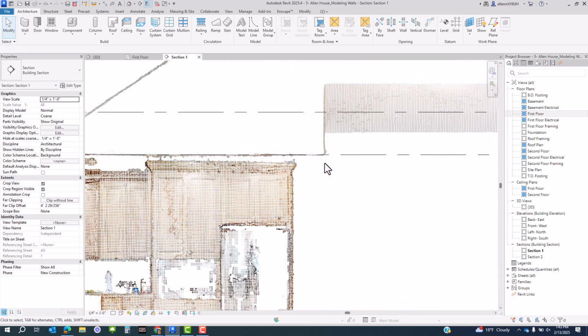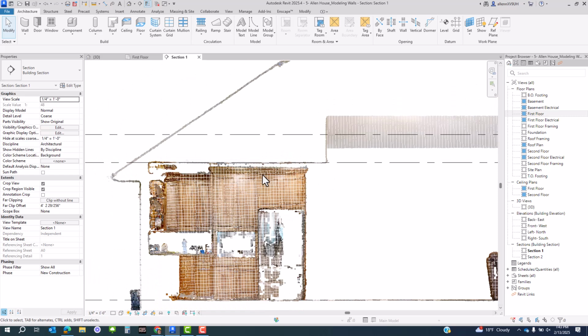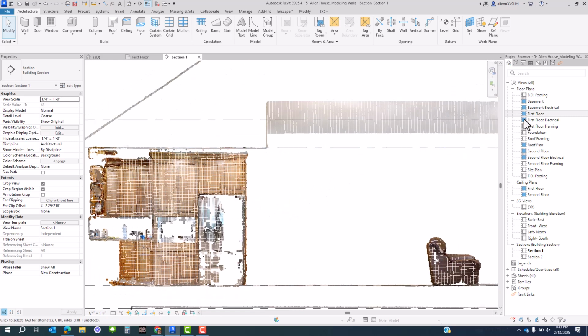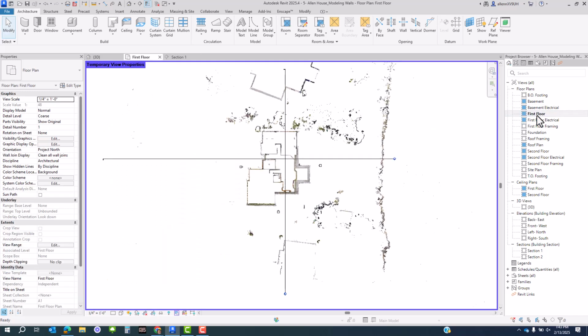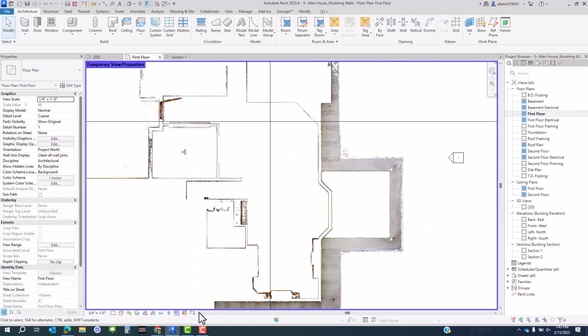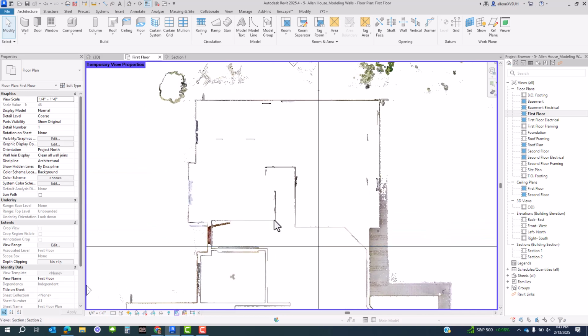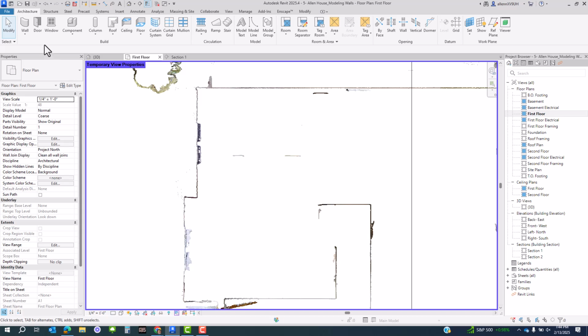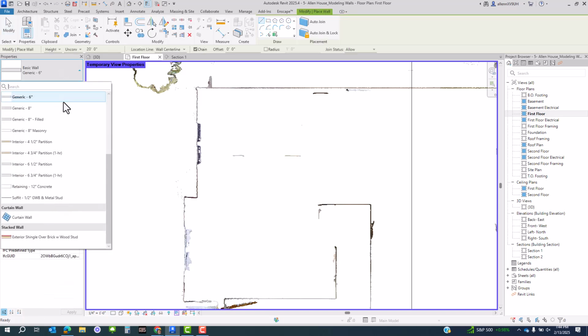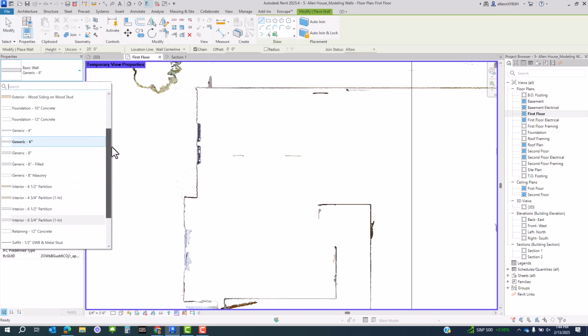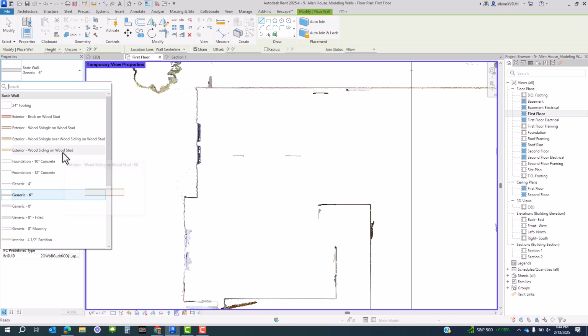And just check to make sure that your ceiling is at about the point of this new level that we drew. And that helps ensure that your point cloud once again is in the right spot. Okay, now that we have that underway, I can go into my first floor plan. I've got this set to the scan high so that I can see these walls. I'm going to start drawing, and I'm going to use one of the exterior walls that's already in here and will work out nicely for me.